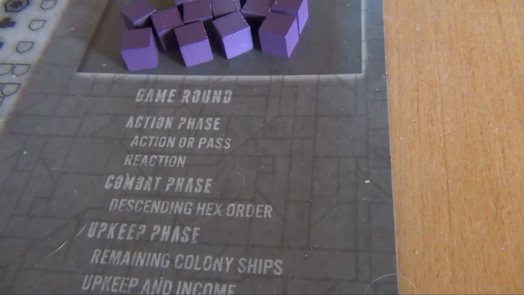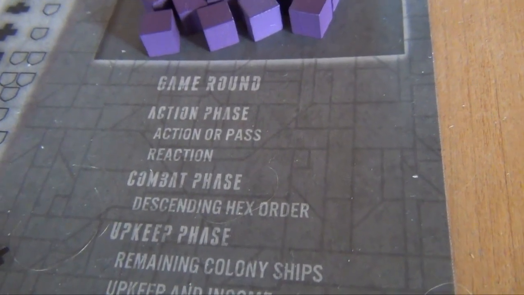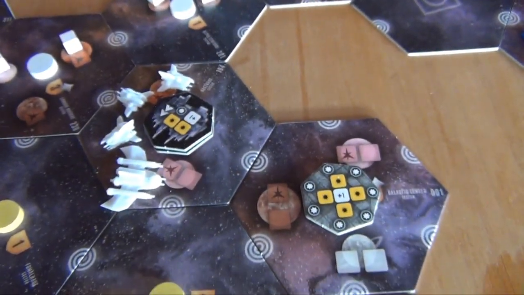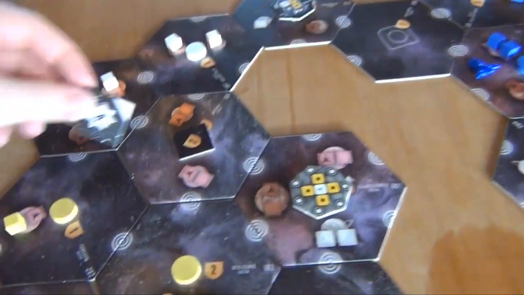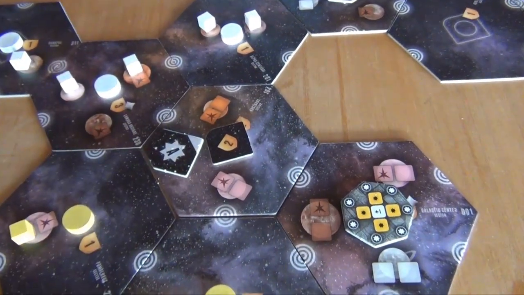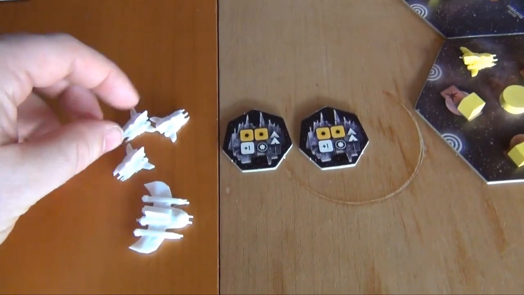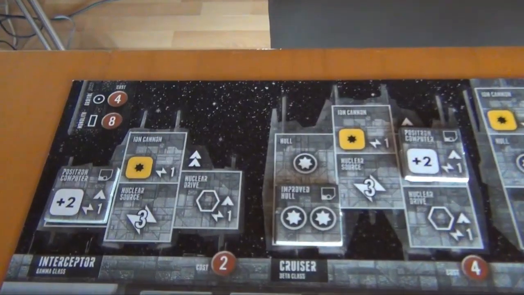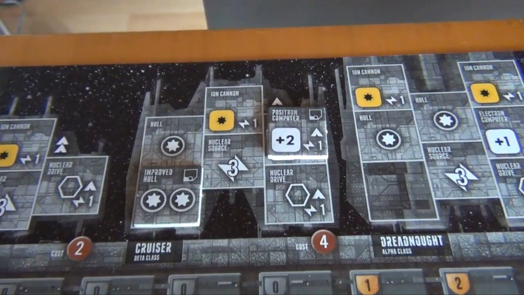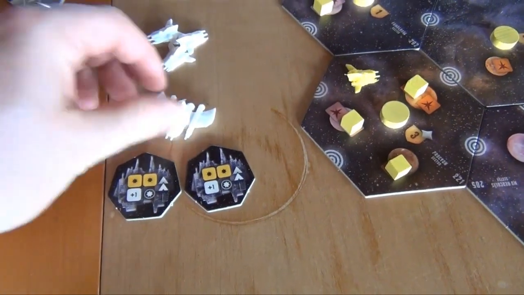Now, since we have one conflict situation, we get a combat, and normally combat would be resolved in descending hex order, but we only have 1 hex where combat takes place, so we'll just go into resolve it. And I'll just take everything that's in there, and just as a reminder, we can put one of these battle markers in here. And what we should do now is organize the different ship types in order of initiative. The ancients have an initiative of 2, the white player's interceptor have an initiative of 4, and the white player's cruiser have an initiative of 3. So it would actually look something like this.